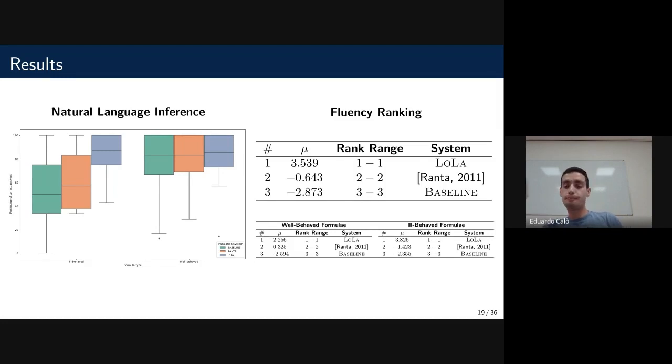this human evaluation, you can see the one on natural language inference on the left, and you can see that Lola outperforms the other two systems, especially with the ILB8 formulas, the ones that are not very well suited for translation, because what happens is Lola first manipulates the formula and then translates it into natural language, while the other two systems do not do it. So manipulating the input helps a lot. With fluency, we get the same results. The translations for Lola are more fluent than the ones coming from the other two systems.